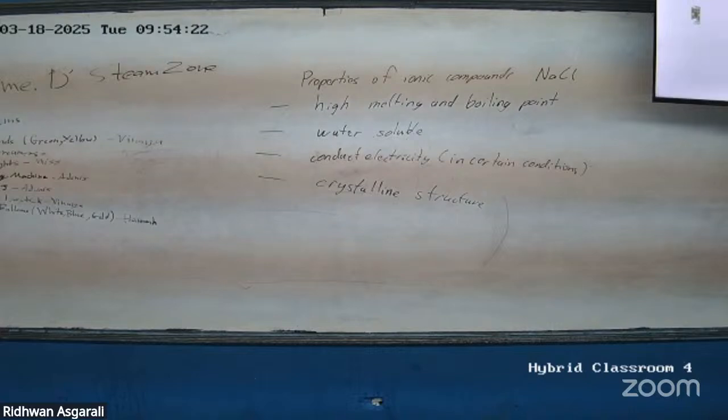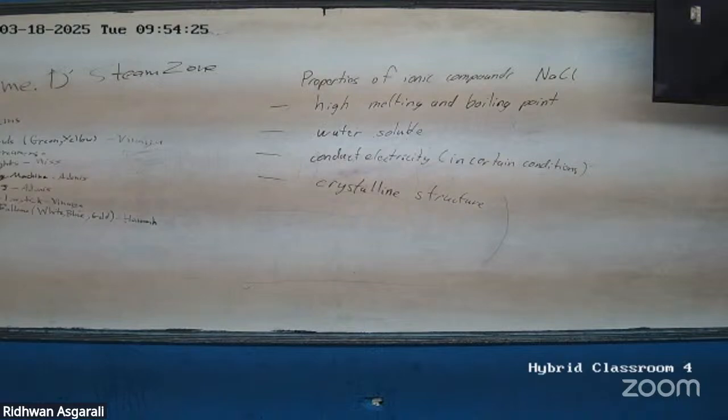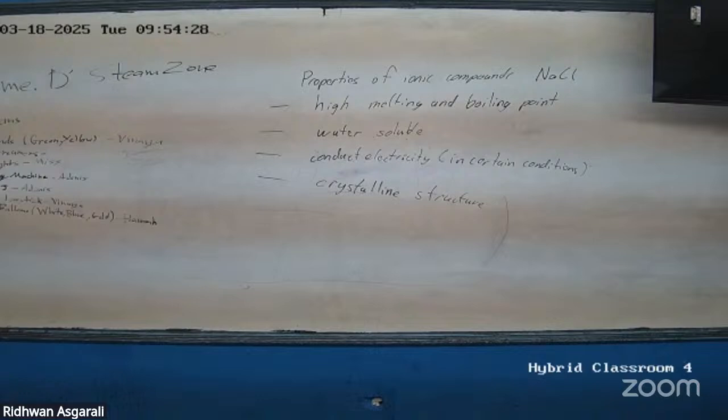The electrostatic attractions in a lattice structure are very strong. Let's think about it. Each sodium ion is held in place by the electrostatic attraction of 6 neighboring chloride ions in all possible 3D directions.